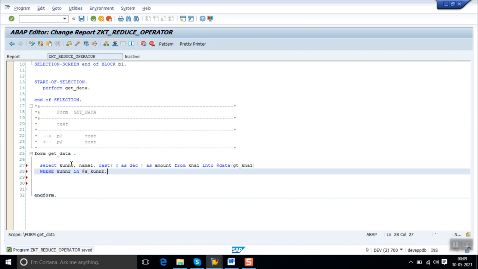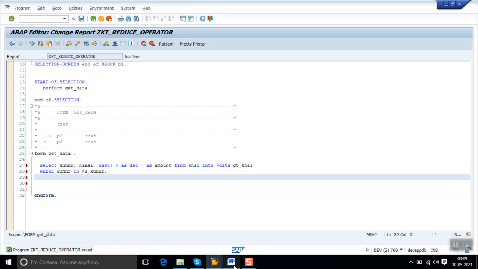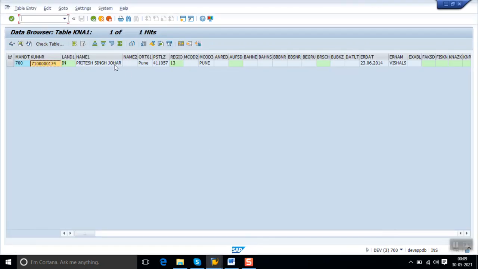Now I am done with the first step, selecting data from the KNA1 table. Here we'll select the customer ID and the customer name from this table, and one additional field I have selected.